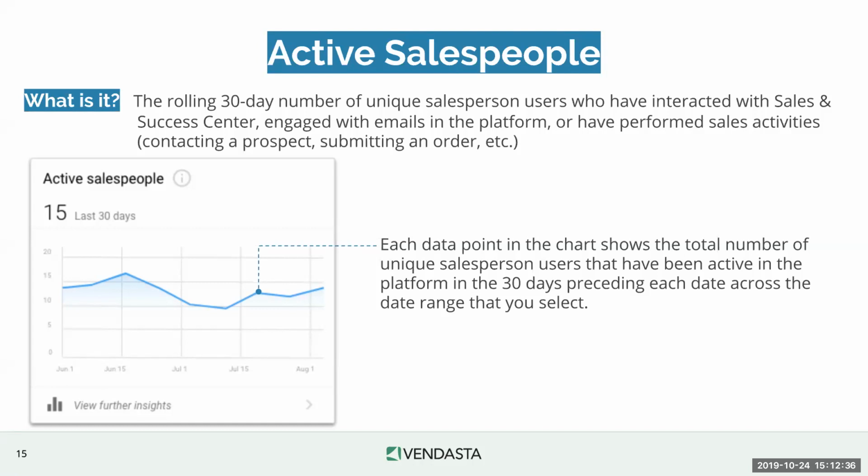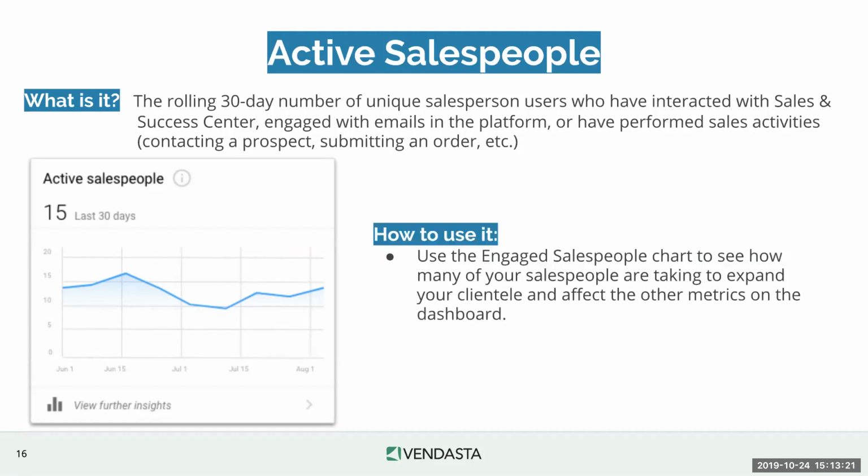So why, Cam, on say July 15th, are we not just showing the amount of active salespeople for that day? Like, why are we doing a rolling 30 rather than just on July 15th, you've had 10 active users? Yeah, so it differs because, of course, there will be some days that salespersons are not doing any activity. Let's say their days off or the weekends, as well as, the sales process also takes a little bit longer. So you usually measure it throughout a couple of days or weeks rather than just a single day. Yeah, if we did it just day by day, it really increases the variability of it. It's harder to see the trends of the pattern. So by rolling this out as a rolling 30-day number, it just helps you tell in general, am I winning, am I losing on this metric as well.